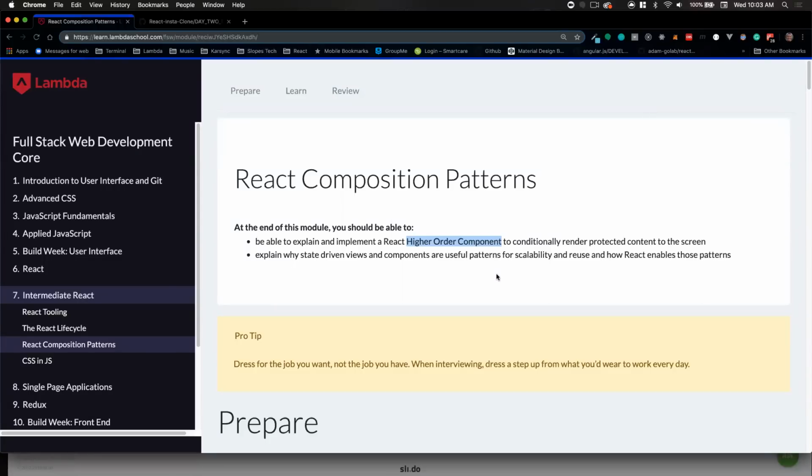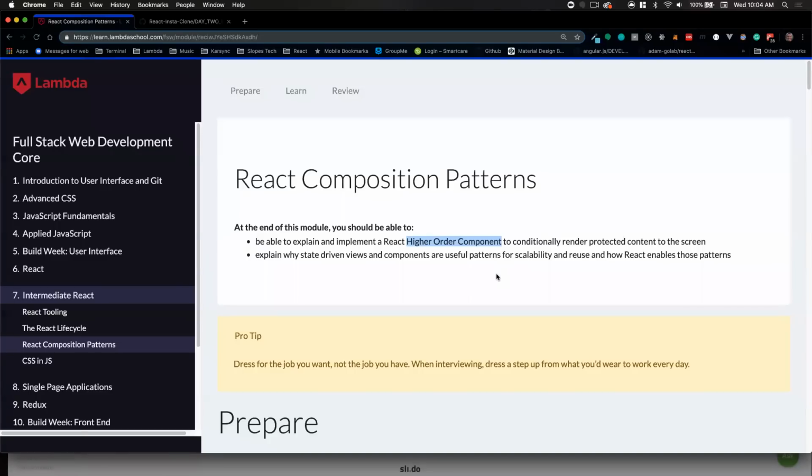So the whole point of today's material is to expose you to higher order components, let you see the patterns and how they're used, and prepare you to use them in third-party libraries. So there's not any kind of expectation that you will learn these patterns to the point that you can go build them on your own. Just that to get you comfortable to use other higher order components that other people have written, if that makes sense. Using it is easy.